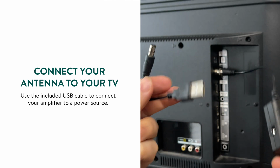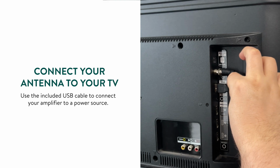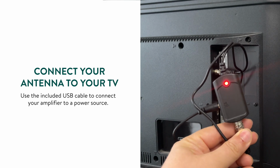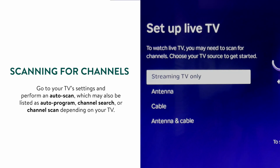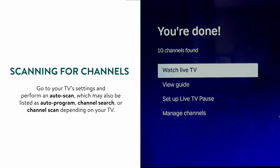Use the included USB cable to connect your amplifier to a power source. Go to your TV settings and perform an auto scan, which may also be listed as auto program, channel search, or channel scan, depending on your TV.